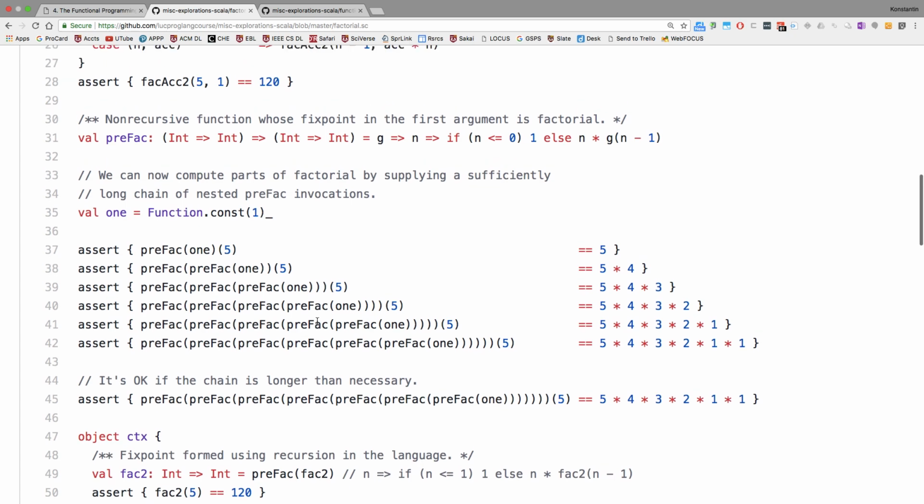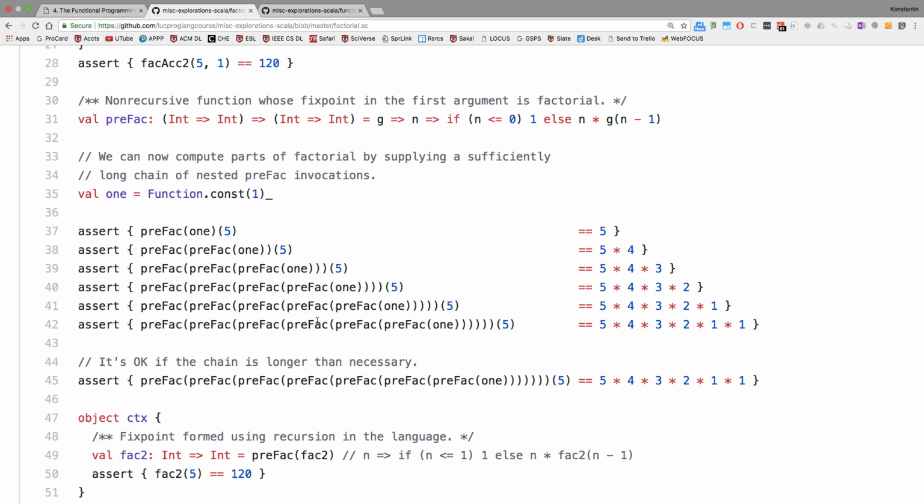See how the prefact has that first argument G. So if you tie prefact into its first argument G, if you feed that back into it, that's what gives you recursion. And you're seeing that here. You're sticking the thing itself in, because fact2 is defined to be prefact applied to itself, that gives it back to you. And if you apply that to 5, this assertion passed when I just ran the code.